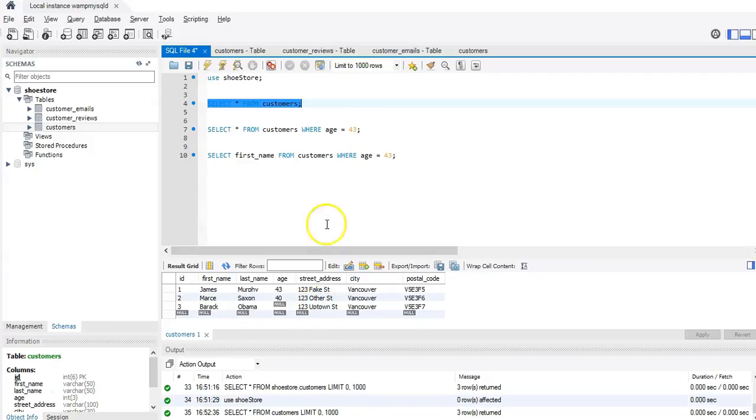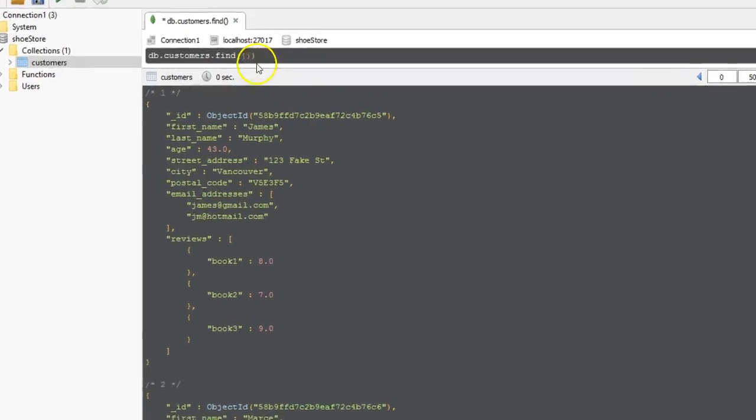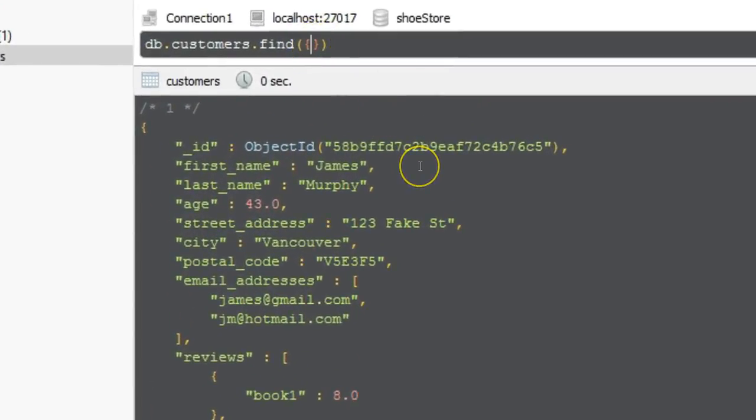Now, what we're going to move on to now is I'm going to say I want to only find the documents where the age field is equal to 43. So what I can do is I'm just going to put age 43 within this embedded object here, age 43. Now, some of you might realize that I'm not actually surrounding this by quotations here.